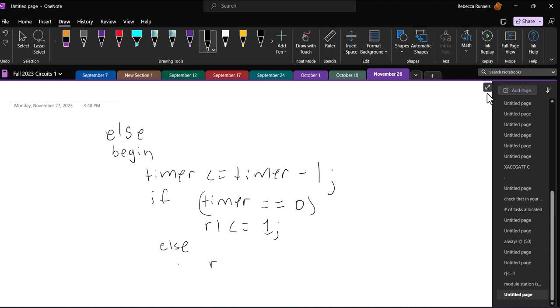Else R1 equals 0. So that would be the counter-based way of doing the stations. Something general. And that would replace the 3 states that we need for a station.